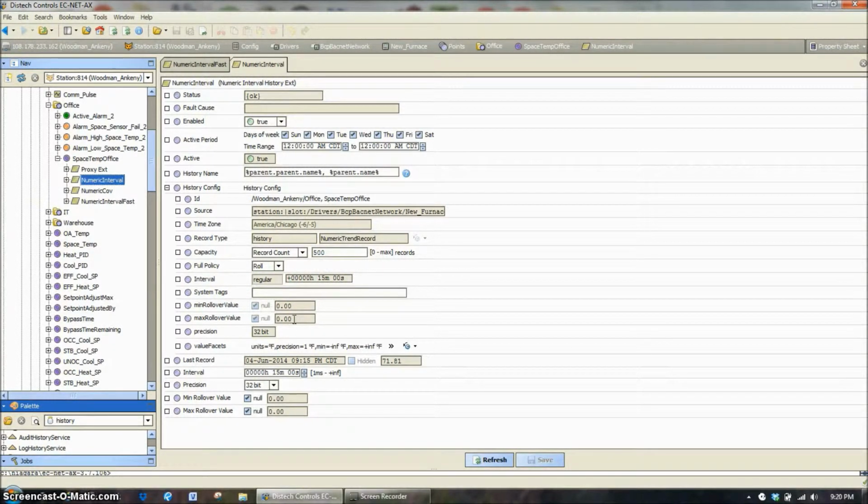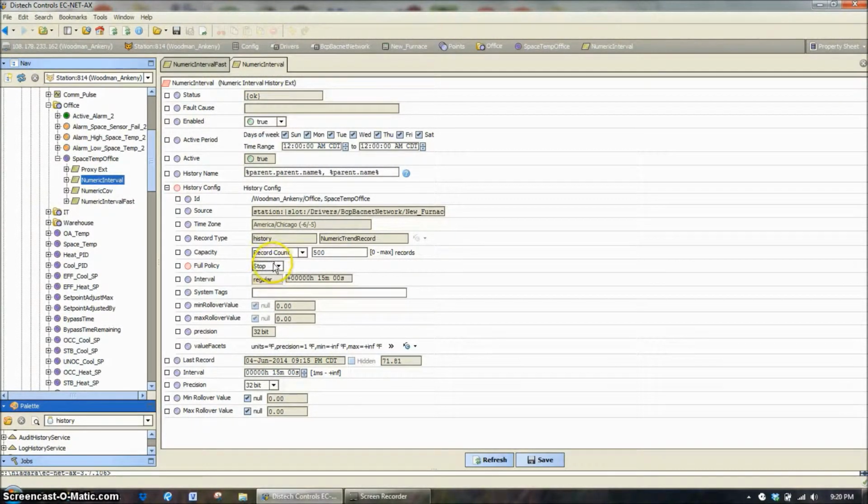In most cases, what an owner is going to want to change is going to be the record count and how it works. So if there's a particular amount of data we want to get on just Thursday, we may want to set this trend up to start, and we know that 500 intervals is going to get us all the information we want, and we want it to stop so it doesn't overwrite our old information.